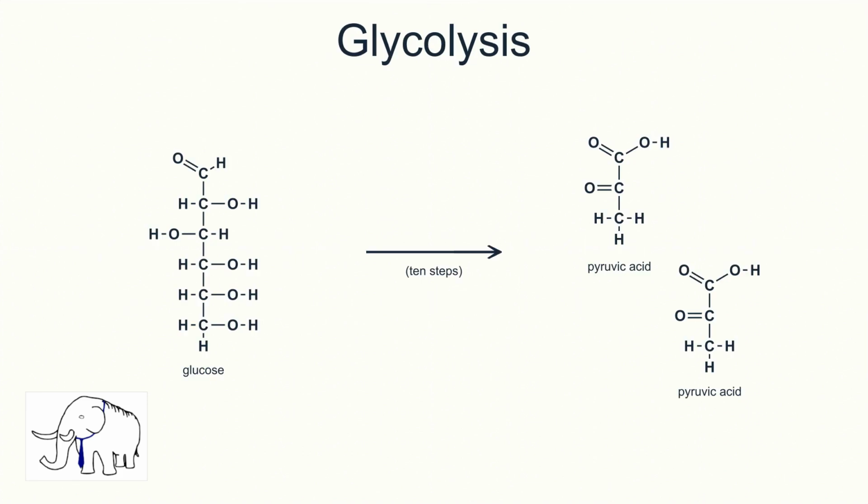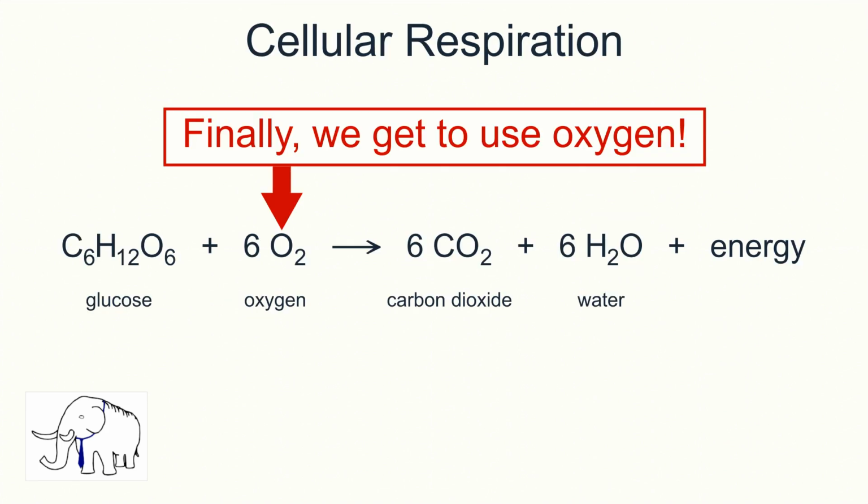Well, if you look at pyruvic acid, it still has some carbon-hydrogen bonds, which means it'll burn, which means it still contains some usable potential energy, so no, we're not done yet. Well, this part looks like it's ready to become carbon dioxide, so maybe that's what happens next. If we take away carbon dioxide, we're left with 2 carbon atoms, 4 hydrogen atoms, and 1 oxygen atom. To turn these last 2 carbon atoms into carbon dioxide, we'll need 4 oxygen atoms, and right now we only have 1 oxygen atom. Aha, you say!